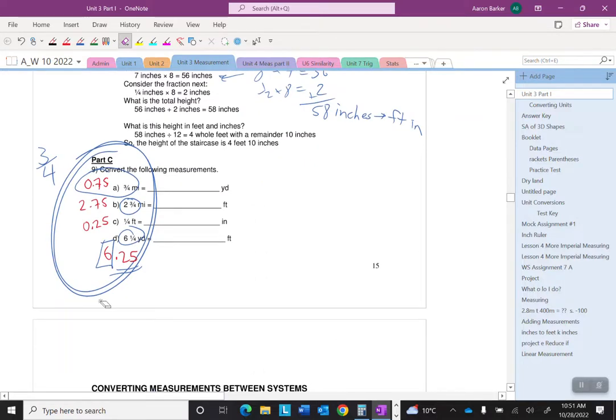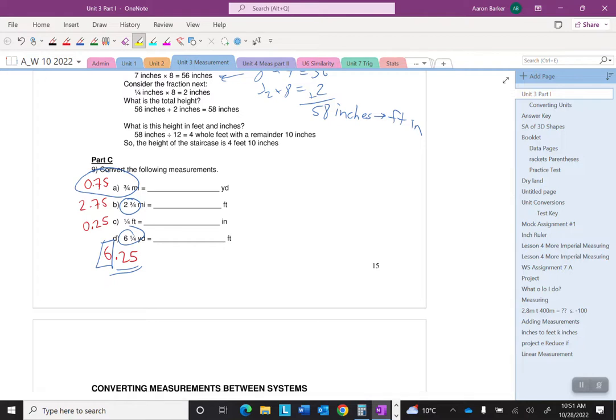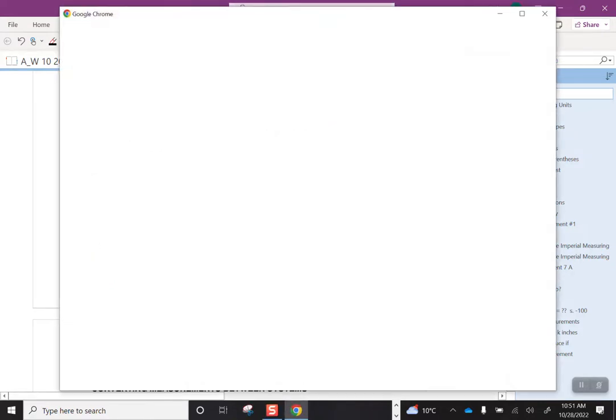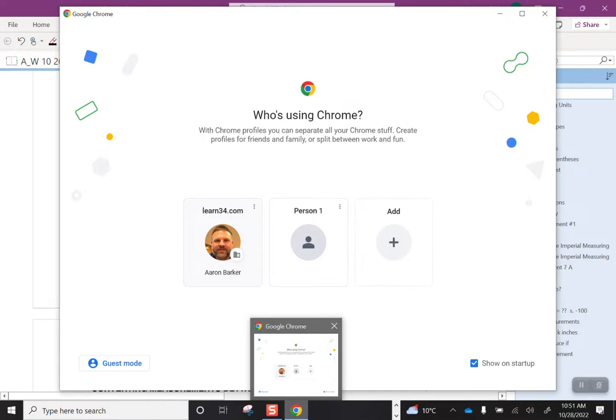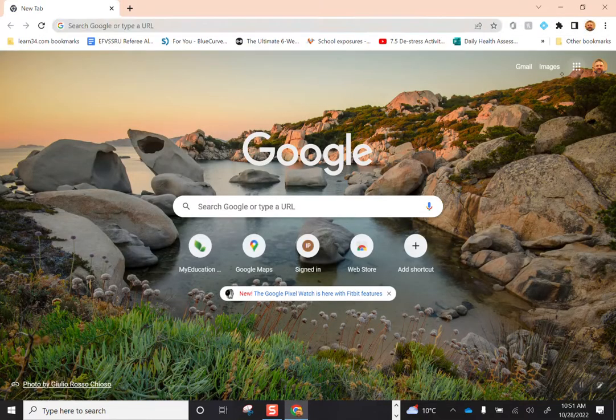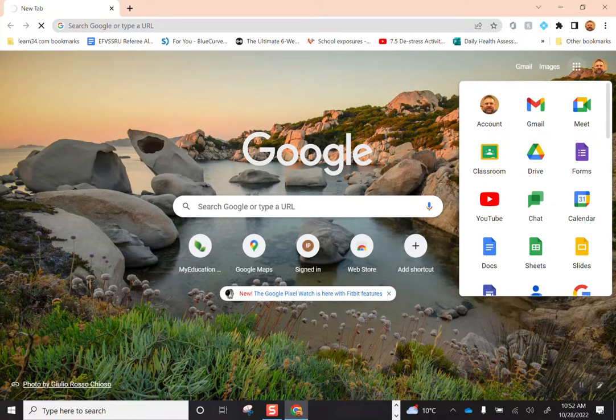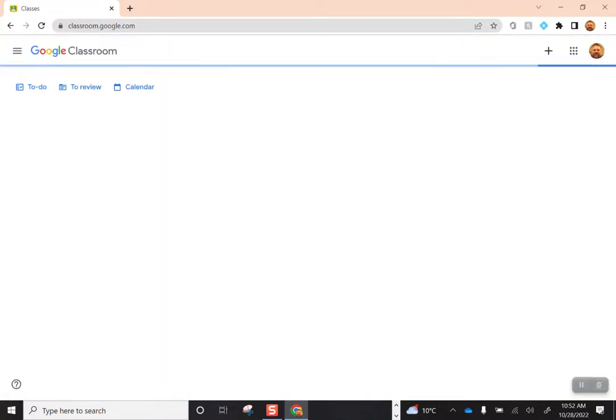Mr. Barker knows that we went over this together. When I'm marking your booklets, you're going to get absolutely skewered if you got nothing written down, like 20%. If I take the time to go over it, I'm expecting it to be written down. If you're not here, what should you be doing? Watching the videos. You're always here in class, always. If not, that's your choice. And it's your choice not to watch videos, so it's your choice to get 20%.